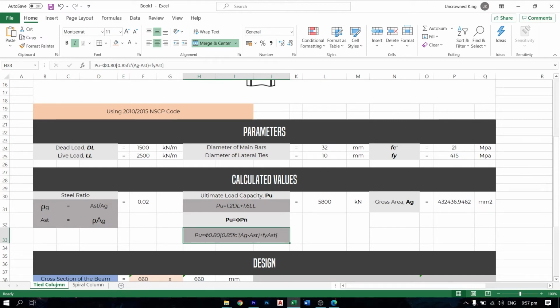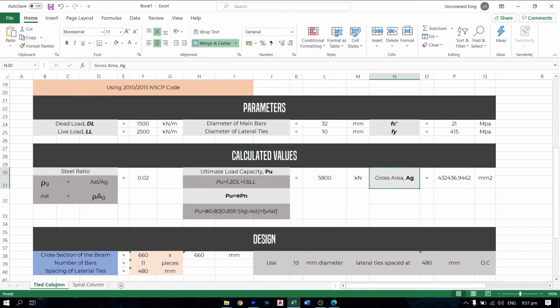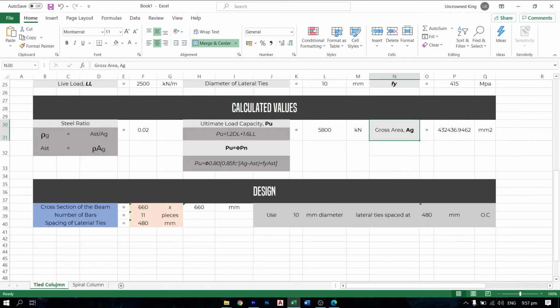We can calculate the ultimate load capacity using the 2010/2015 NSCP code, which is equal to 1.2 dead load plus 1.6 live load. Having this, we can get the gross area of 432,436 mm squared.